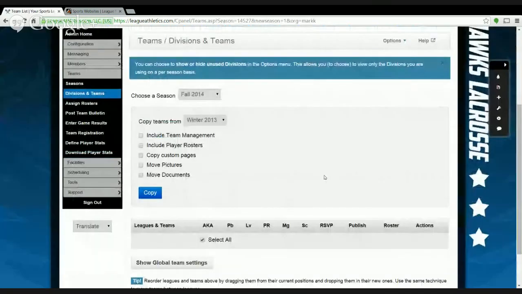Now, whenever we have a new season that we've created and we get to this screen, it's going to ask us if we want to copy our teams over from a previous season that we've created. So in this case, if I just wanted to pull everything forward, all of my teams, all of my rosters, things like that, I could select the 2014 season that I had originally. I could select the options down here, and I could just pull everything forward. What that'll allow me to do is create my teams for me. It'll have my rosters intact. It'll have my management intact. And then I could go in and just edit those individual team names if I wanted to do that. But in this case, I'm going to start fresh, and I'm going to create new teams for this season.